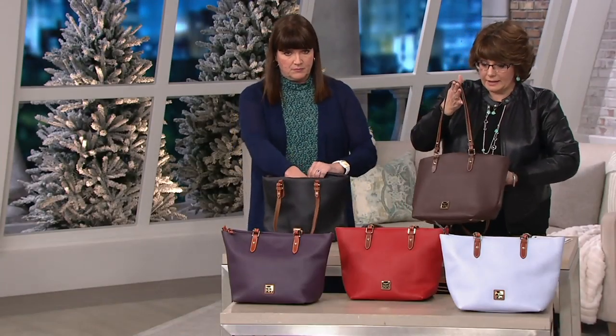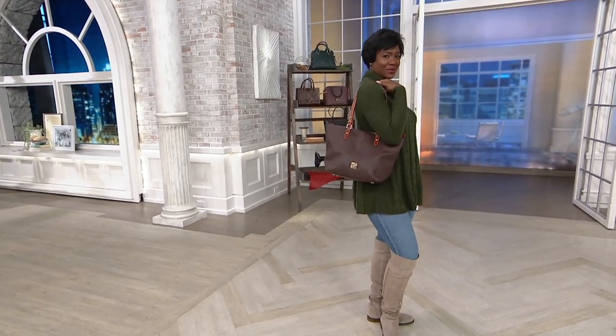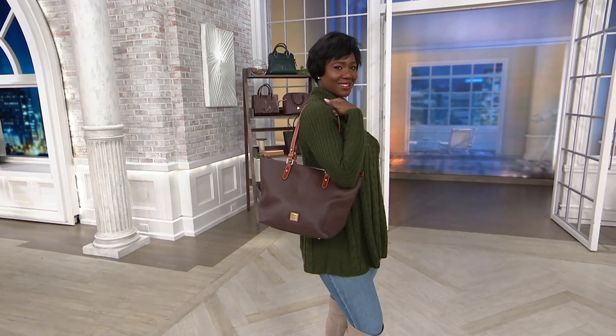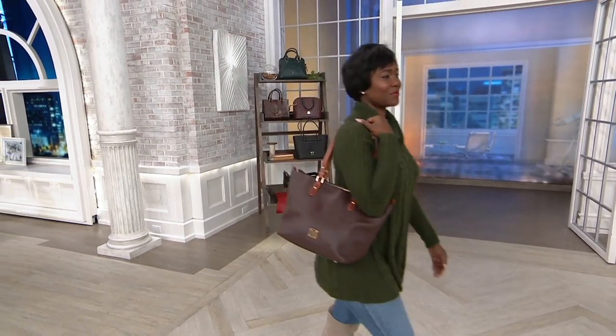Stay on the line if you're dialing in — this is the first day we've presented it. For those of you who love a good tote bag, here's one in pebble leather, priced with a six-pay EasyPay plan. It's item 346038. This is only available at QVC — you won't be able to get it anywhere else for a few more months — and it's called the Devon.